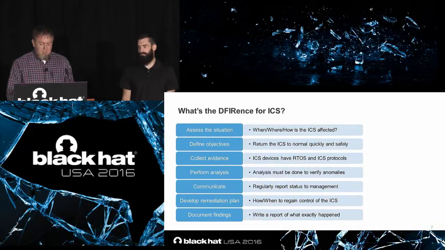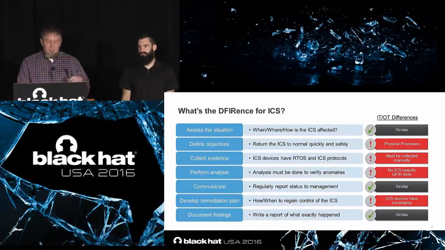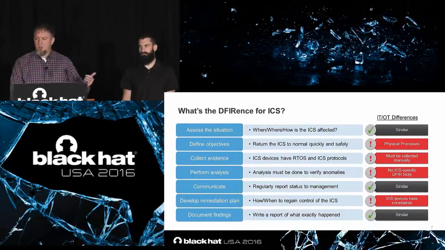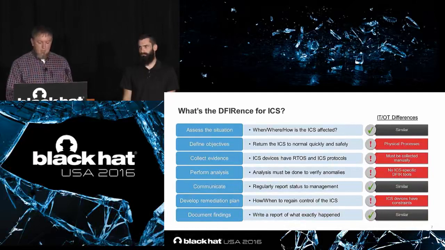So how is ICS affected? You know, assess the situation, that's the same. And we have some other things that are the same, like communicating to management what's going on, and documenting the findings are similar. But the physical processes are different in IT devices compared to control system devices. We want to make sure the control system is returned back to a safe state. And the ICS devices have real-time operating systems and control system protocols that are not IT-centric. So we have to collect these manually. And the analysis has to be done by hand. There's no tools.